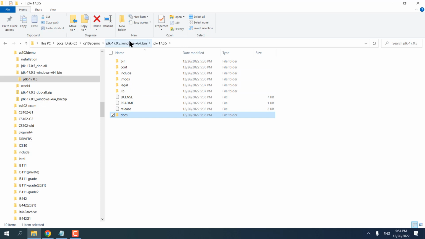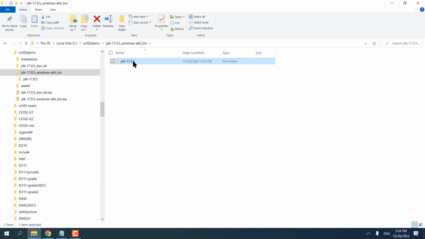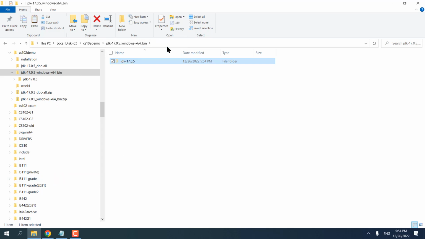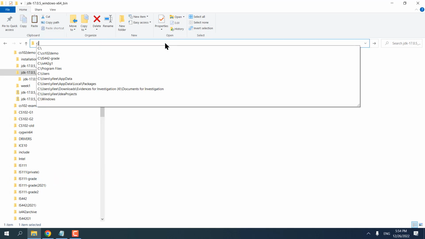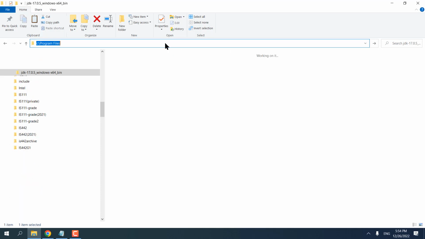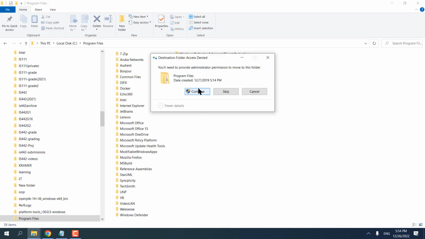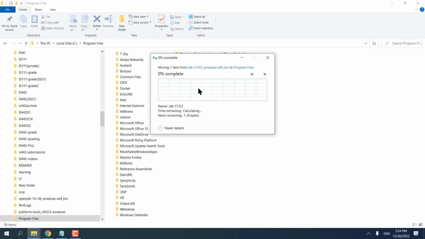Come back to the parent directory, and I want you to right click and cut it over here. Now move everything to C drive, Program Files, and paste it over here. You will need to provide administrator permission, which I have. So that's why I'm able to paste it in.